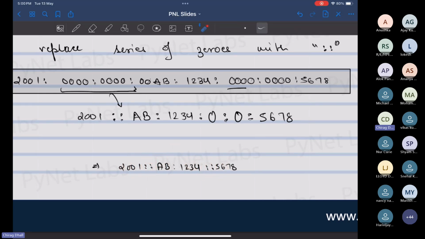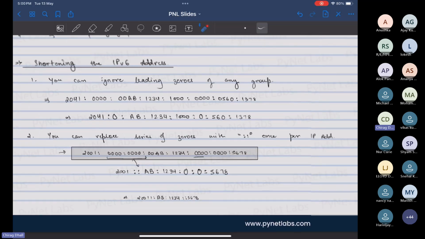But we don't know if three groups were here and one group was here, or if one group was here and three groups were here, right? We don't know the distribution. So that's why we can only replace a series of zeros with double colon only once per IP address. Is that clear, everyone?